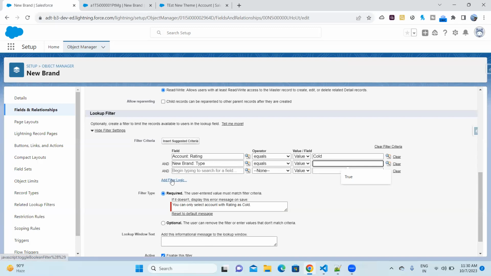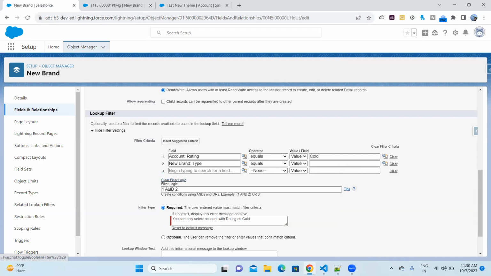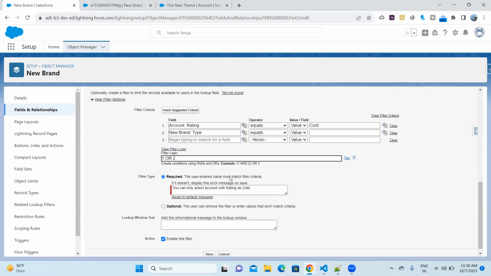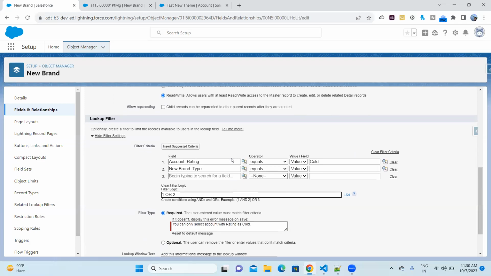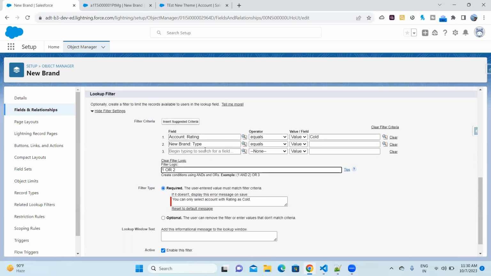If you see, you have more rows, so you can have logic AND or OR. If you want any one of the conditions met, you can apply that combination here with OR. So that option you have. That is all about lookup filter, guys. Go through this and let me know if you have any questions. We will plan to build one more on the next class so that you keep practicing.